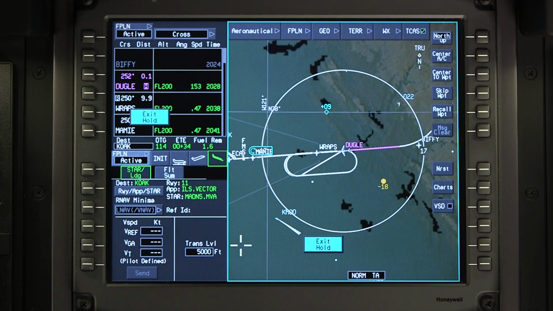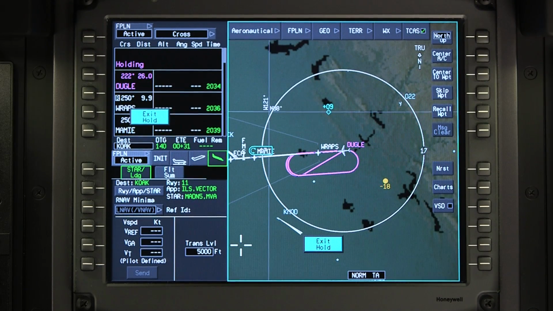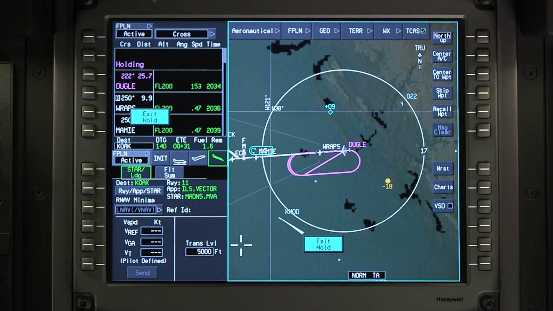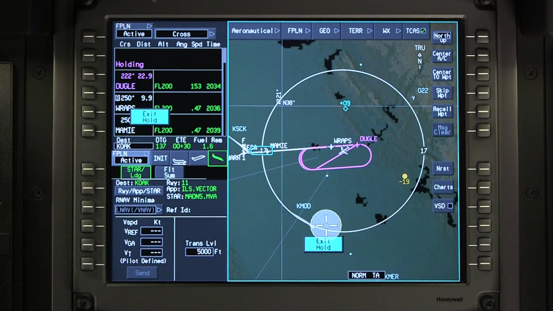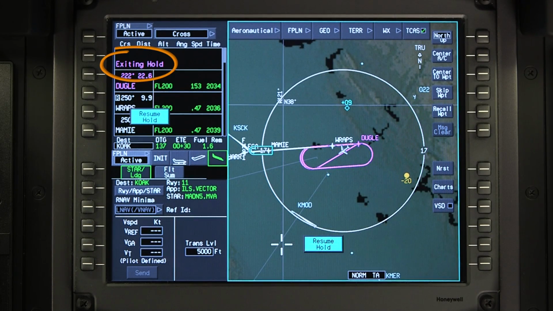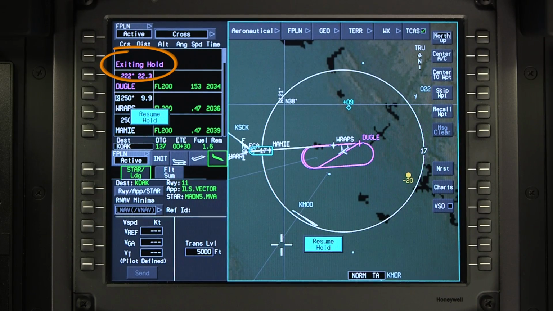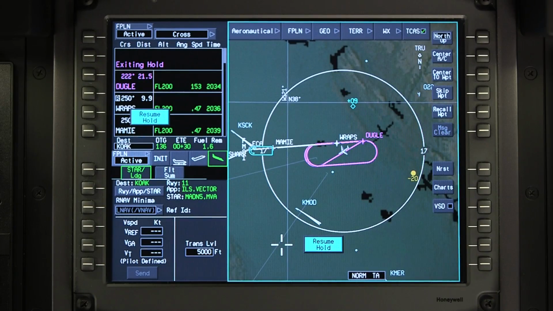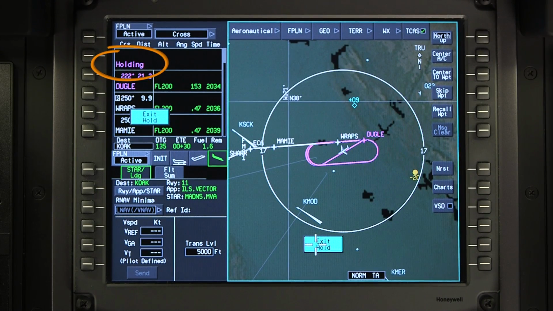Holding pattern entries are displayed when the FMS recommends a teardrop or parallel hold entry. They turn magenta when the hold is the active leg. To exit the hold, select Exit Hold. Once Exit Hold is selected, the aircraft turns and flies the shortest route on the protected side back to the holding fix. Select Resume Hold if necessary to continue the hold prior to sequencing the holding fix.